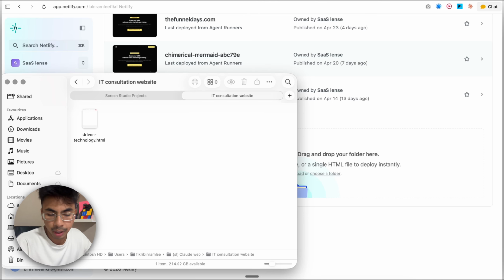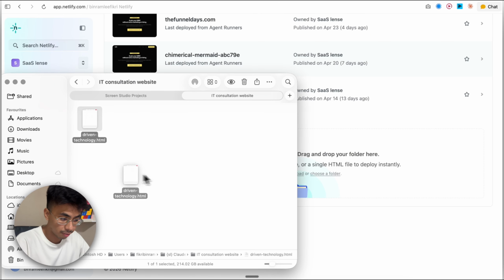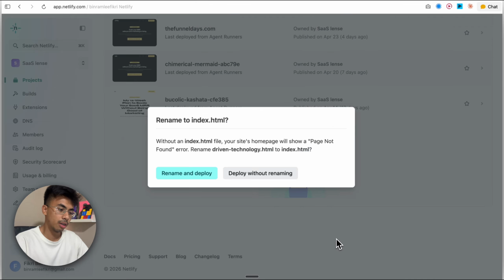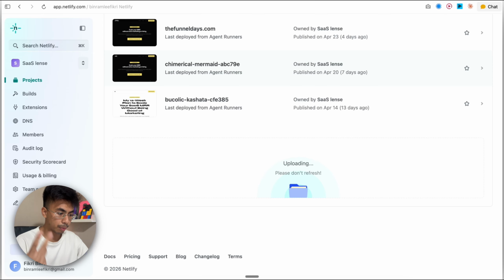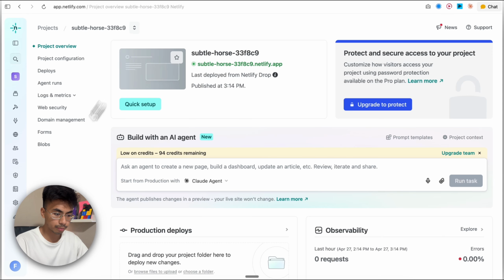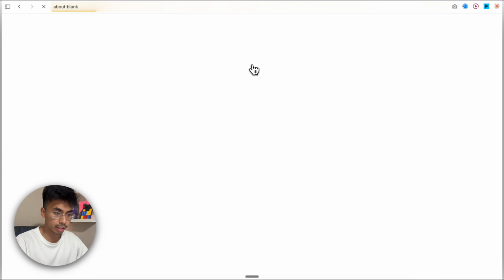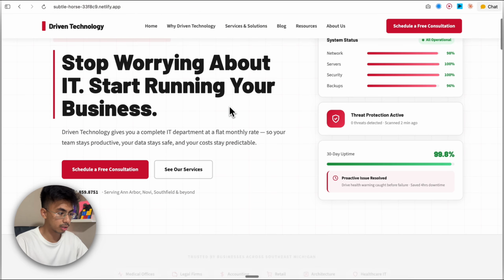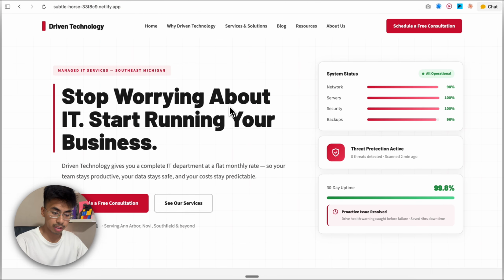And this is where it gets very complex. What you want to do is take this file and just paste it right here. Oof, tough work, right? Tough work. And when we publish it, it's going to upload, and there we have it. And now when I click on this live link here, your website is now actively published.